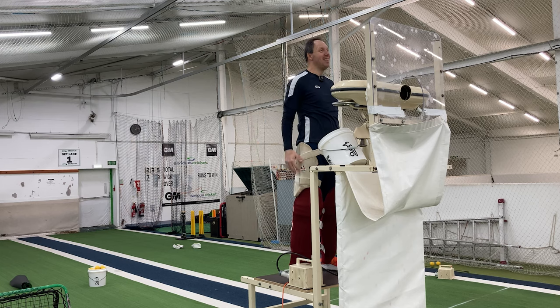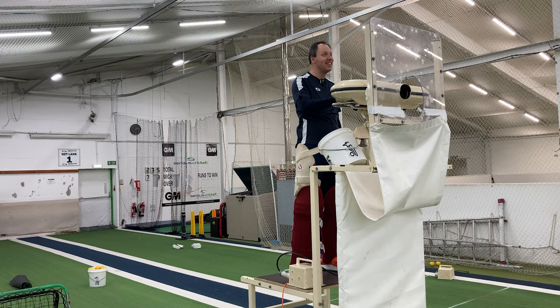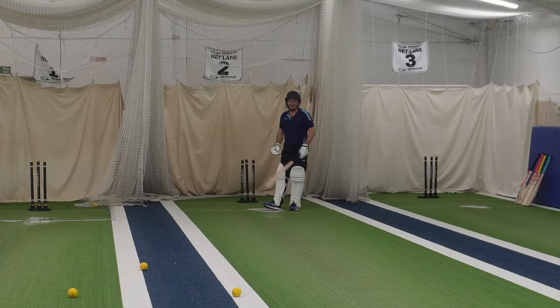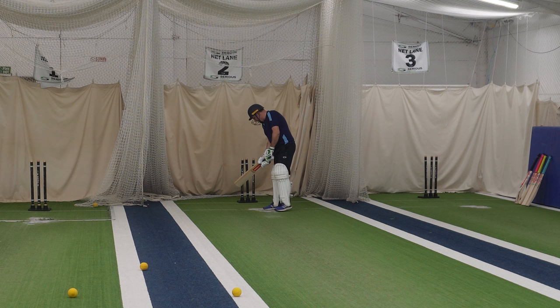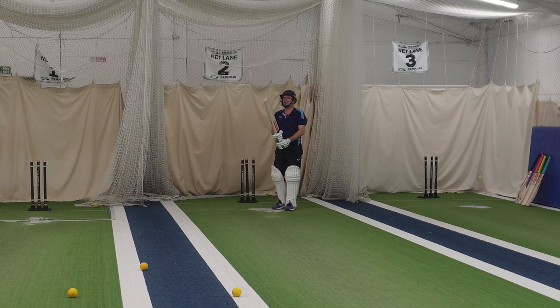It's a trip down memory lane — the Power Spot retro is up next. Rich hopes to do it justice. The Power Spot must have scored a lot of runs over the years and probably has its highest percentage in the Grey Nichols varieties. Rich mentions David Gower, Neil is thinking more Atherton — the difference in their decades. They note it's a quite square-shaped profile but with lots of wood and big edges. They think Grey Nichols have really built the profile back up with the old classic livery.